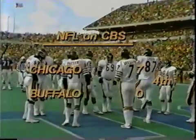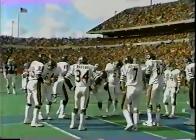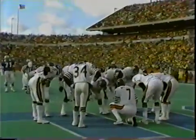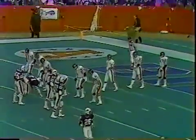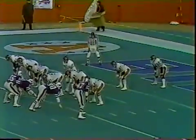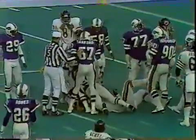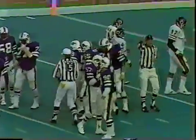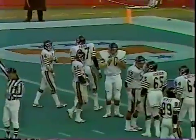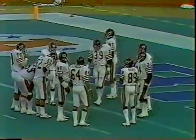There is the scoreboard story. The Chicago Bears in white will be starting first down. They spot the ball at the 4-yard line, so not quite as bad as the 2, but the Bills are happy with that. A 35-yard punt from Rusty Jackson, putting the Bears in this undesirable position. Payton runs it out to the 9-yard line behind Sorey and Lick. Mike Kadish and Nelson, Shane Nelson, the linebacker, stopping Payton, but he picked up close to 5 yards. 5-yard gain. Second down.